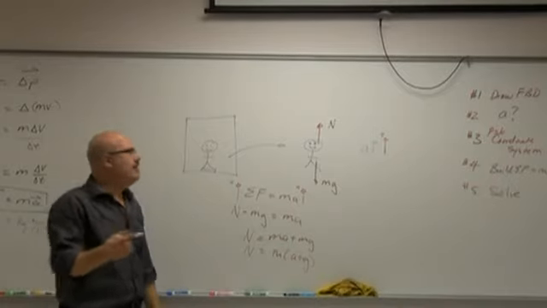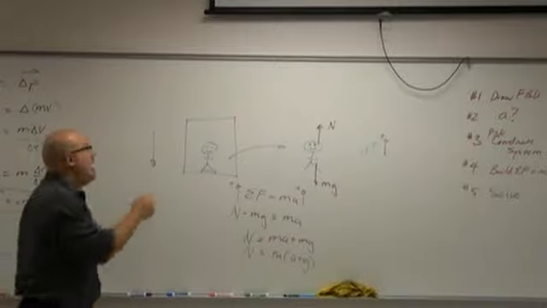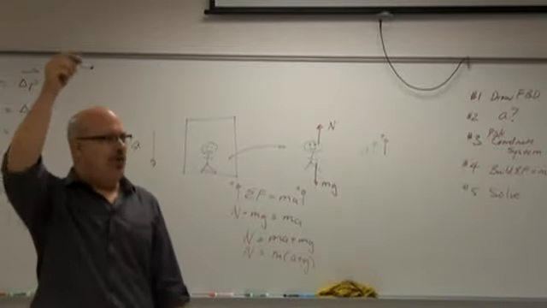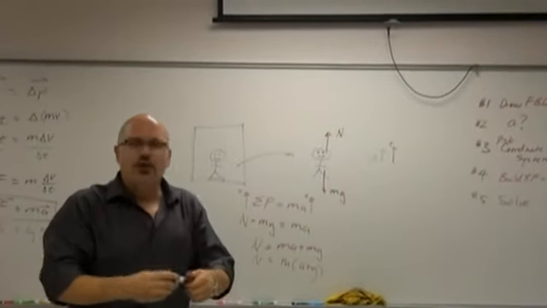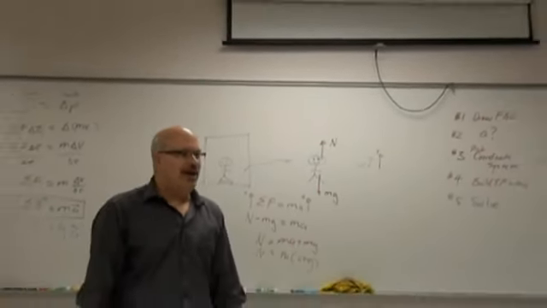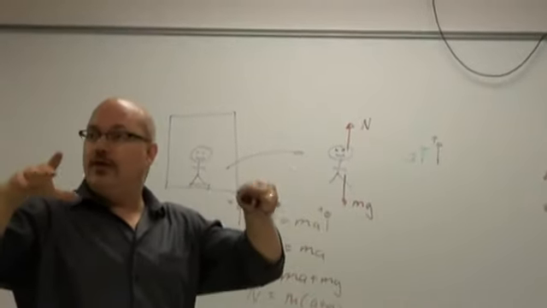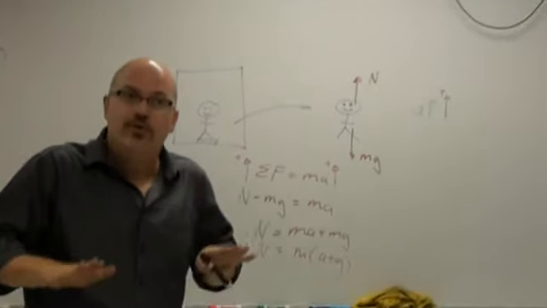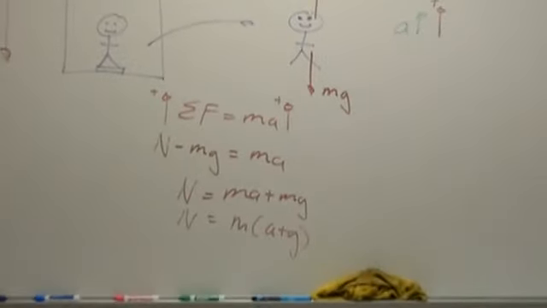But now wait a minute. Does that mean the elevator can just move down? It has to accelerate down. Does an elevator accelerate the whole way down? No, just at the very beginning, and at the end. So if you bring in a bathroom scale, stand in the elevator, and it accelerates down, you'll get a lower weight for a little bit, and then it'll go back to normal once you move at a constant rate. Or you can cut the cord holding the elevator up and all the way down you'll be weightless.